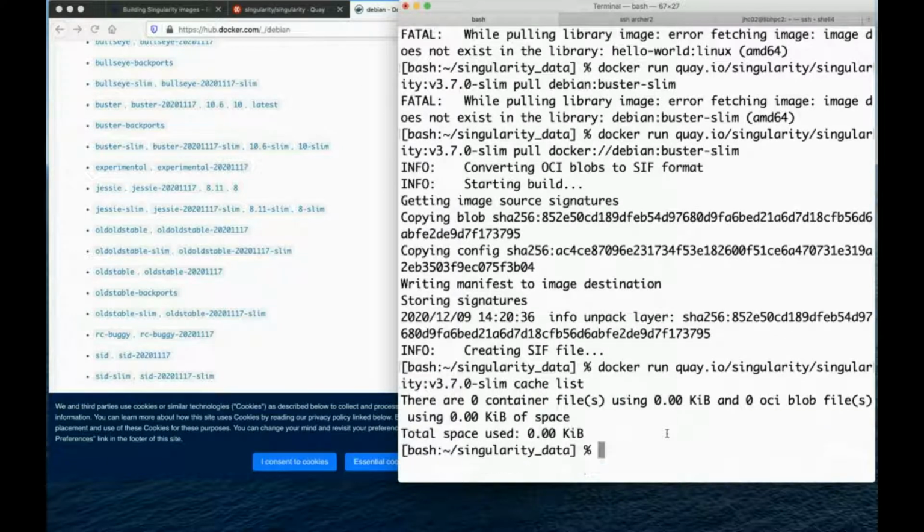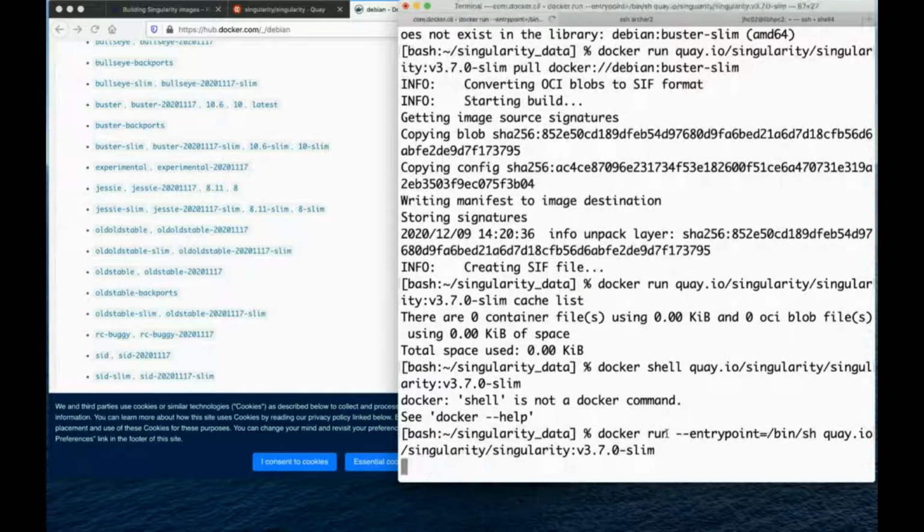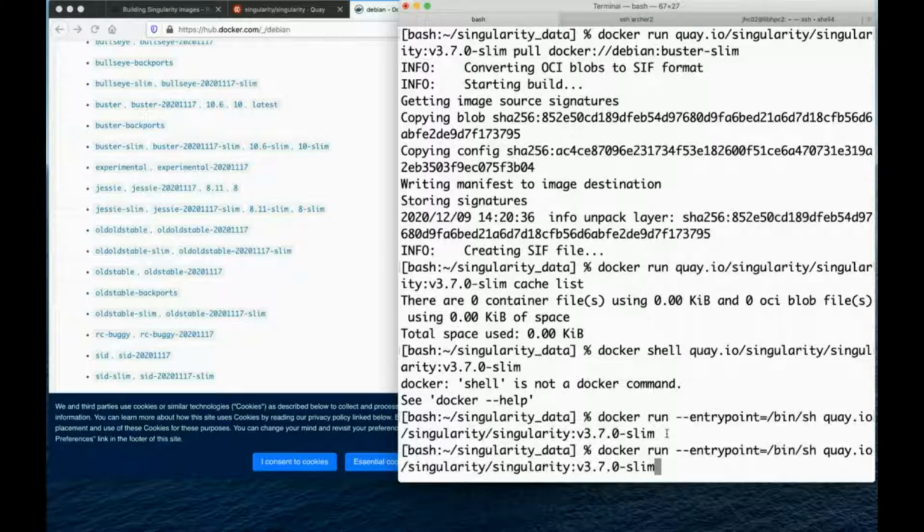Alternatively, if we were to run a shell, let's do, can I do that? Let's have a look. No, it doesn't. Singularity is the shell command. What I can do is a Docker run. I think I have to change the entry point to be bin sh. Right. So what happened there is that it ran, but, as you might remember from yesterday's Docker command, it then exited straight away. And the reason for that was that I forgot.